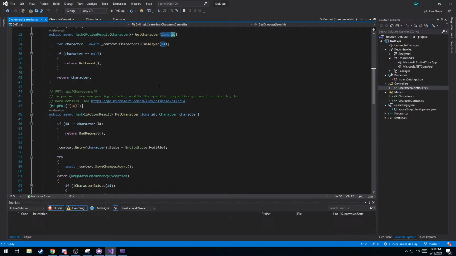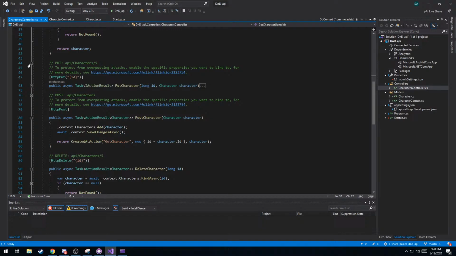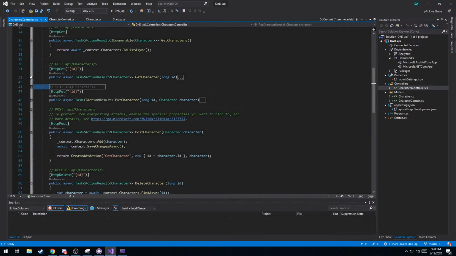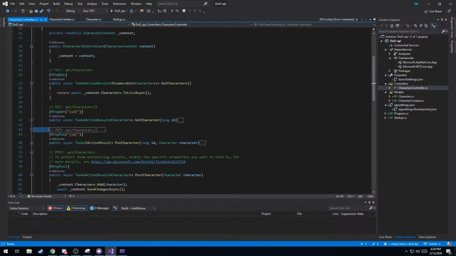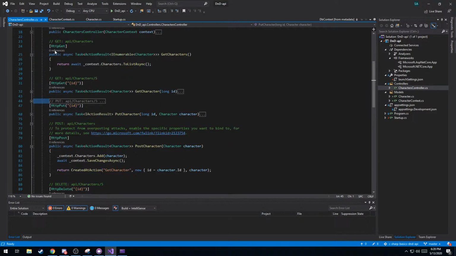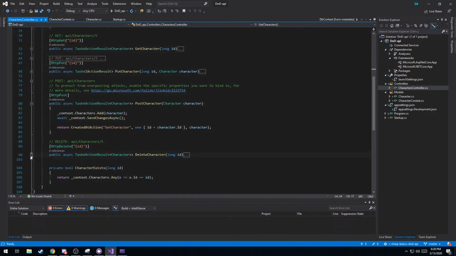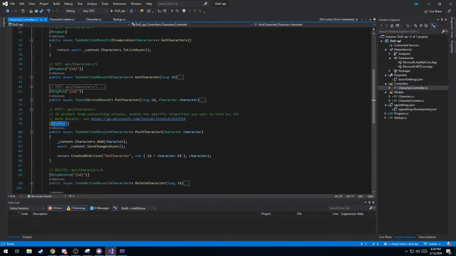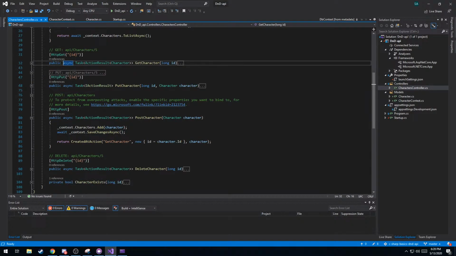So let's start out with the basics here. Let's close everything and make this very simple on us. The only things that we want to worry about right now are get and post. We want to be able to post something or put it on the database, and we want to be able to get something once it's up there, right? So how does post look? You say API slash characters.